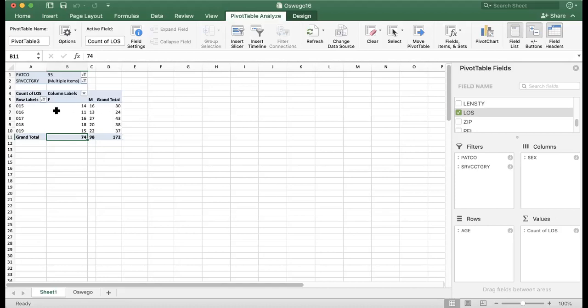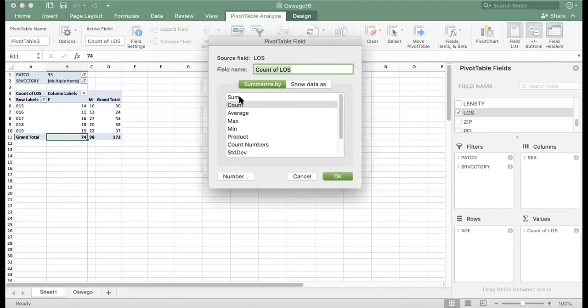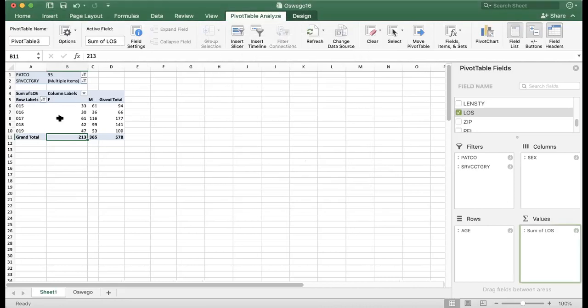That's the next set of tables located in the project template. So before I go on, I'm going to switch this to sum for that age cohort, and we can see that now it's giving us the total number of patient days. For males, Med-Surg service category, in this age cohort, we had a total of 365 days, and for females, a total of 213 days.